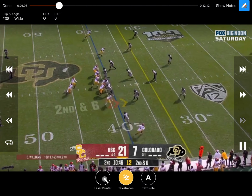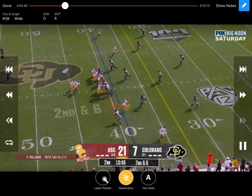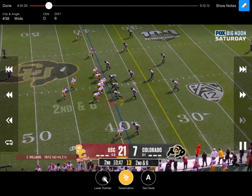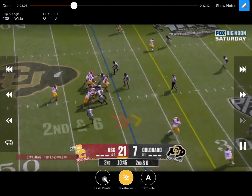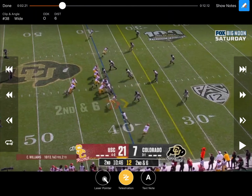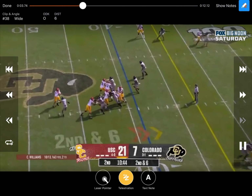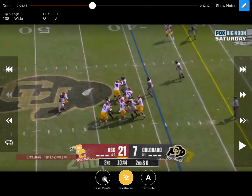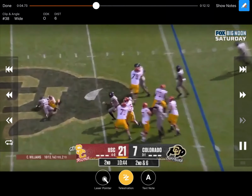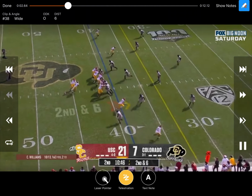So no real indication right here that this corner is going to blitz. He rolls late to it, which is one of those things where sometimes you guess right, sometimes you guess wrong. But right there, free rush. Nobody sees it. Tackle's not aware of it. Tight end's not aware of it. And they just absolutely guess right on this one. But right here, great job disguising it by that safety. Corner playing fast, unblocked. And right here, USC's obviously real lucky that this ball wasn't fumbled. Obviously, this is a big hit on the guy that a lot of stuff's riding on. So I hate to see that right there if you're a USC fan. But great job here by Colorado disguising it.